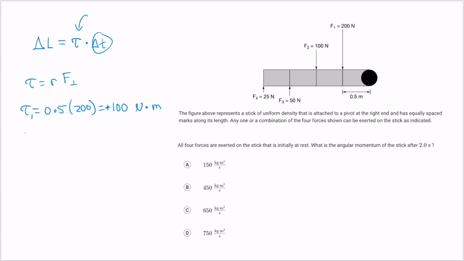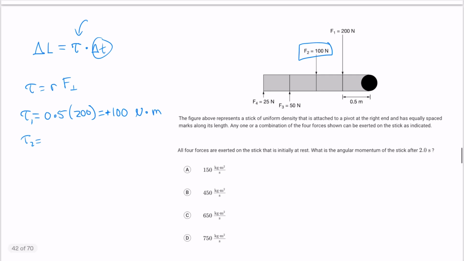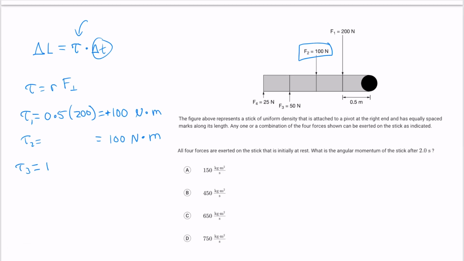It doesn't really matter which is which, as long as they're consistent with what direction they're pointing. All right. So torque 2 is going to be equal to, this should be a whole meter times 100 newtons. So not much math to be done there. That's just going to be 100 newton meters. 1 times 100 is 100. All right. For torque 3, we have 1.5 meters times 50.